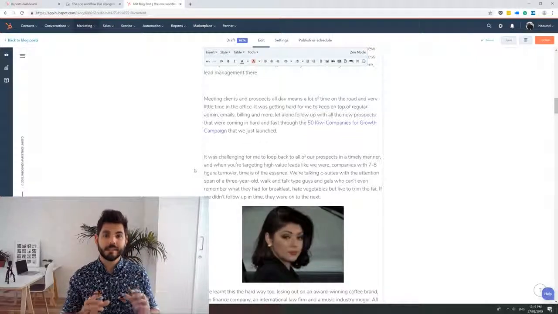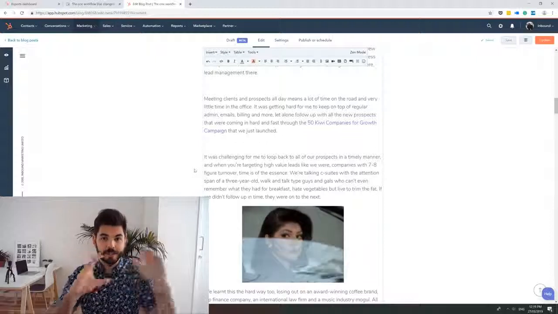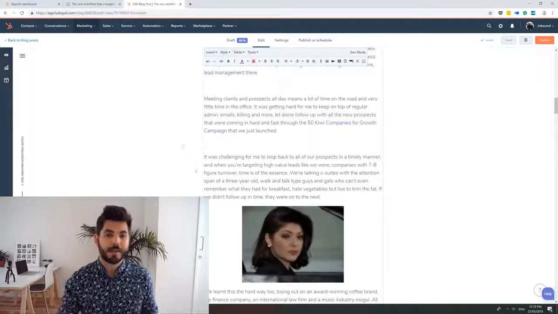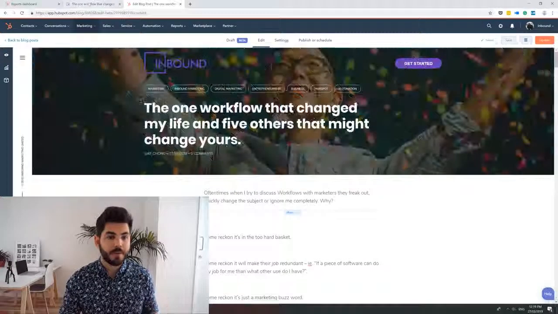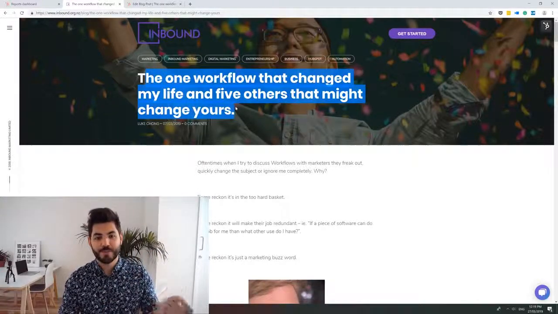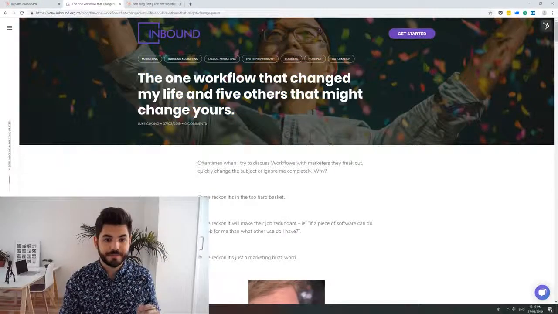The reason is that this is the one sentence that tells Google what this web page is about. So at the moment, Luke is telling Google that this is what this page is about.